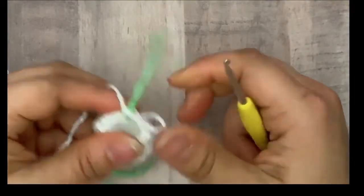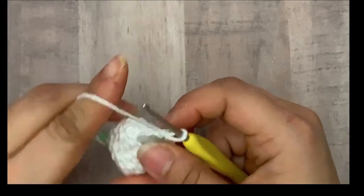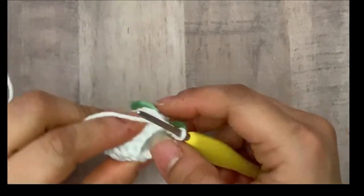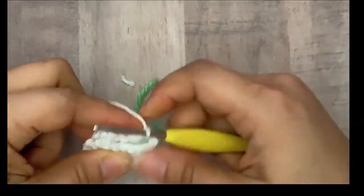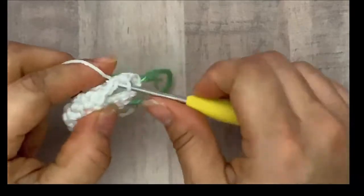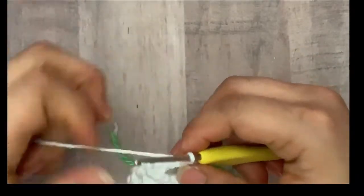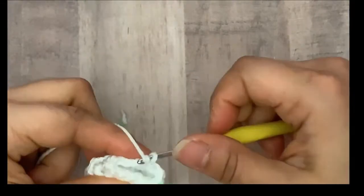Okay, and now for round 8, we're going to single crochet in the next 4 stitches. So 1, 2, 3, and 4.